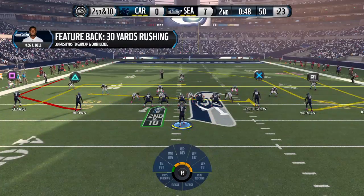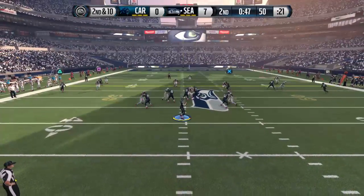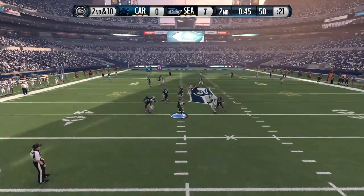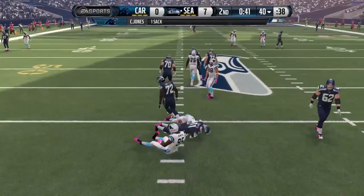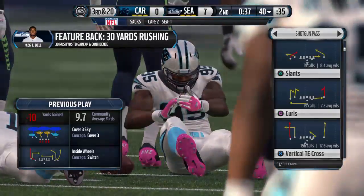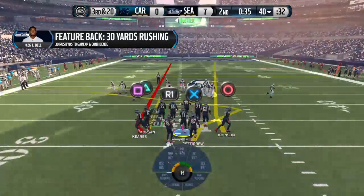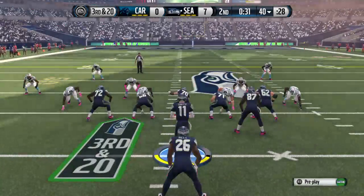Second down after the incompletion. Smith's got no one behind him, just a quarterback waiting for the snap. Smith's going to take it from the gun. Chandler Jones gets to the quarterback. Not a good job by the quarterback that time. Inside of 2 minutes in the first half, you've got to get rid of the football. If nobody's open, just throw it away. That time, he loses yards by taking the sack.